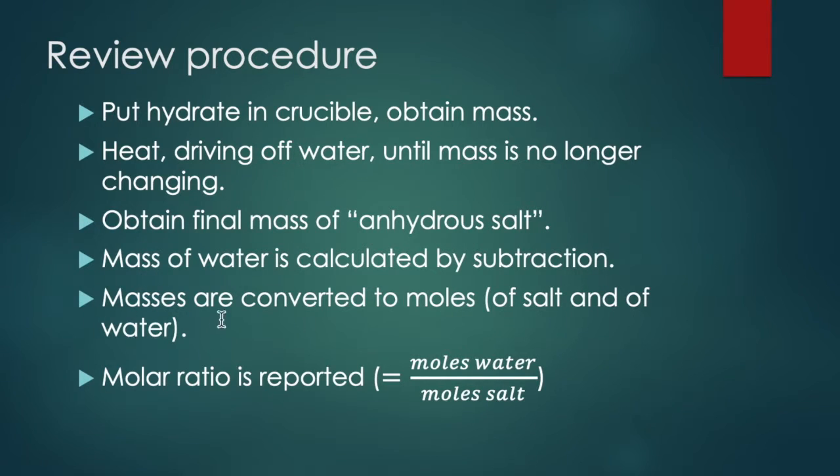Then in the calculation section, the masses are converted to moles, both for the salt and for the water, and then the molar ratio is reported. We want to know how many moles of water are in the crystal structure of each mole of salt. So we report that as a ratio. That is the objective of this lab.